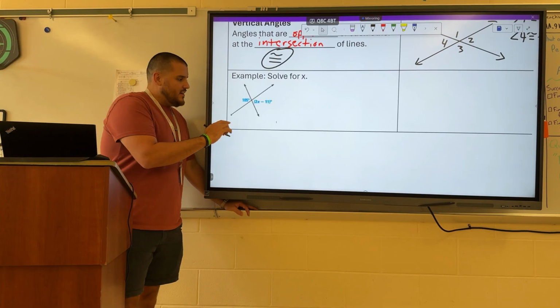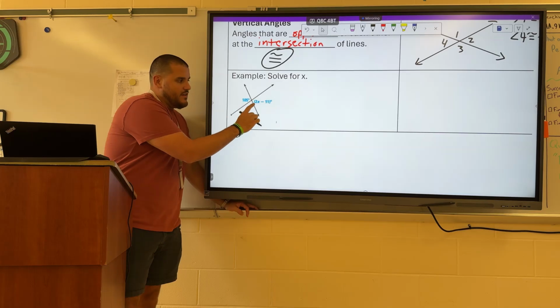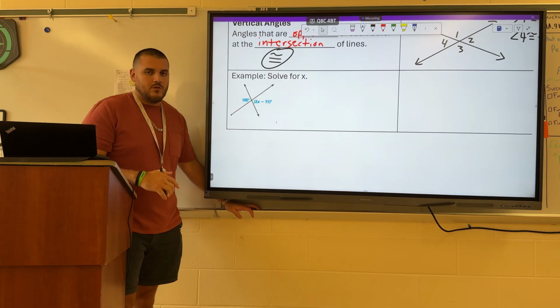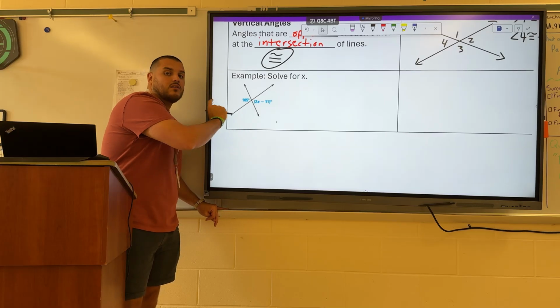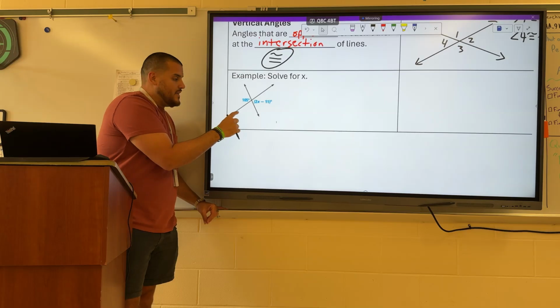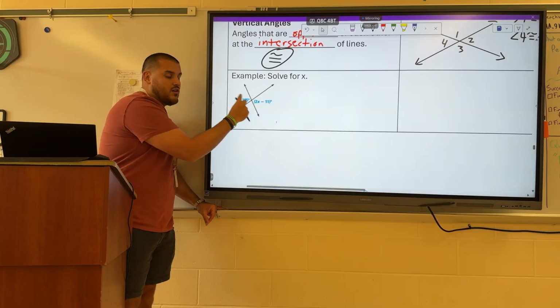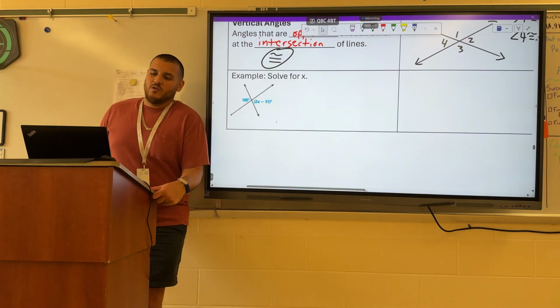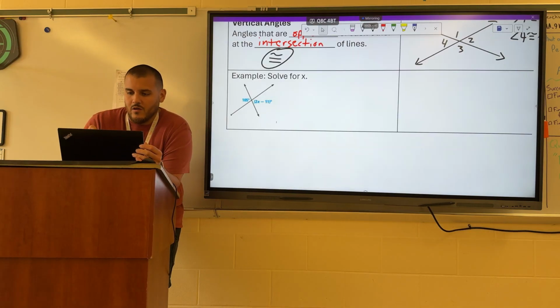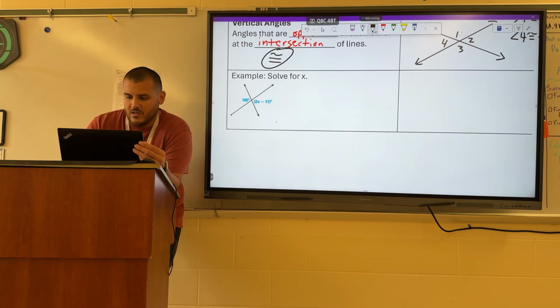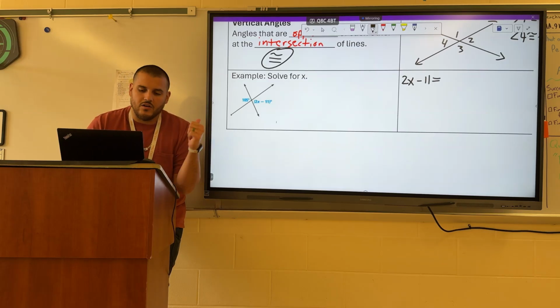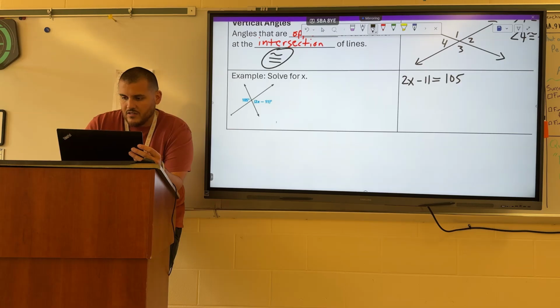I know you probably can't see on the video here, but this is a 105 and a 2x minus 11 in this example. And this is really assessing our ability to identify that those are vertical angles. Because I have 2 lines intersecting, these angles are opposite of each other or across each other. Those are vertical angles, which have to be congruent to each other. And remember, congruent means equal in measure, we just set them equal to each other. So that 2x minus 11 must be equal to the vertical angle, which is 105 degrees. And we can do algebra from there to solve for x.